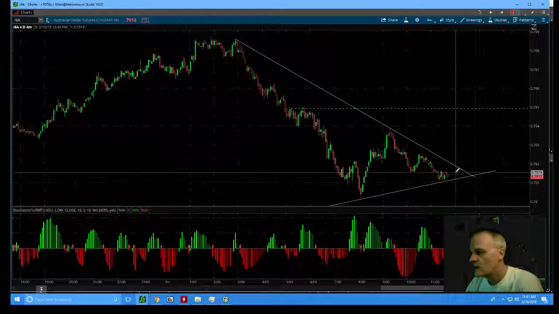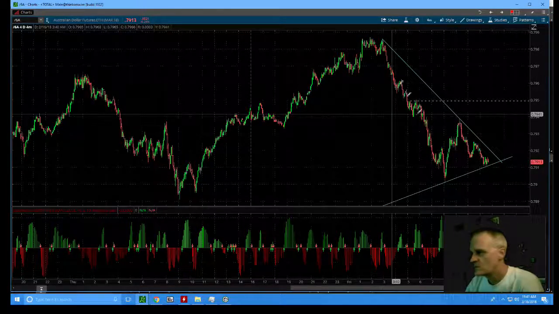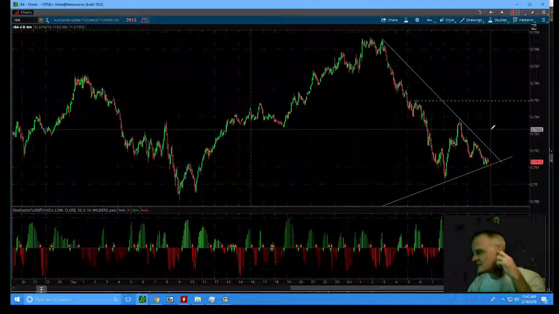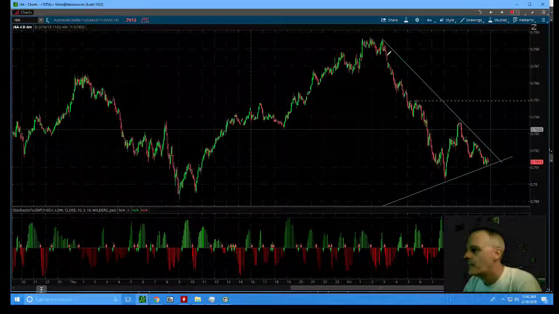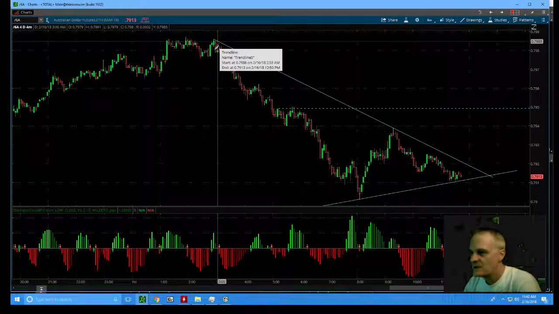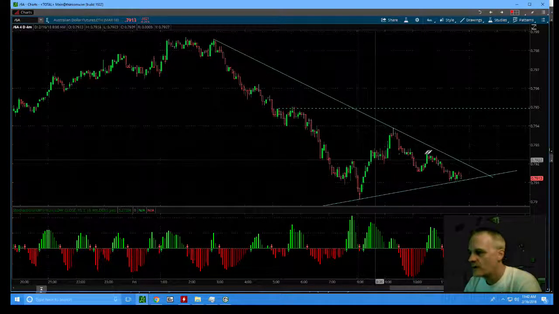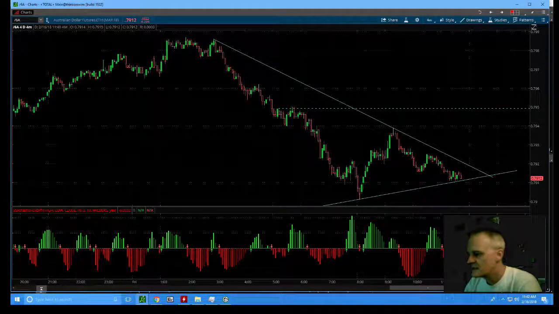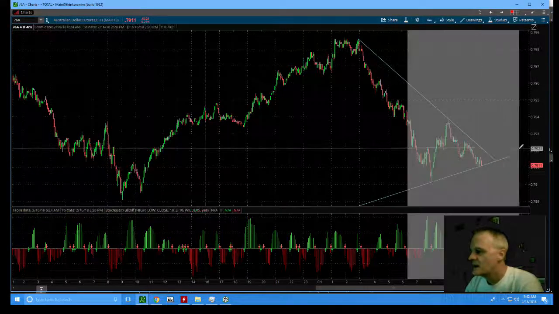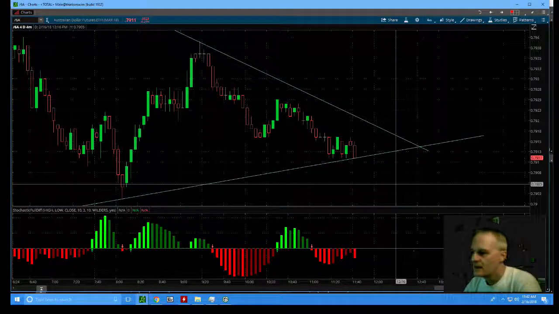pattern that you'll see, what I call a coil. This one's interesting because this upper trend line here is very steep. But basically what happens is you see price action trading into this coil getting tighter and tighter until it reaches a point of tension, and then it's going to do one of three things. And when I say this, you're going to say, well, duh, of course. But it's either going to break to the upside, break to the downside, or move sideways, which is what price action is going to do anyway.